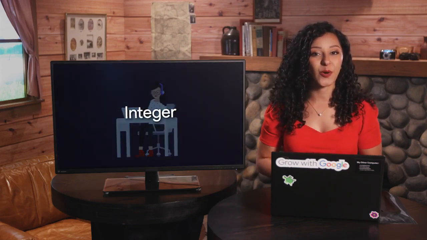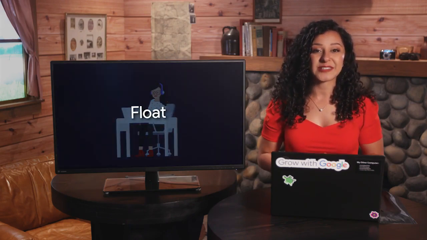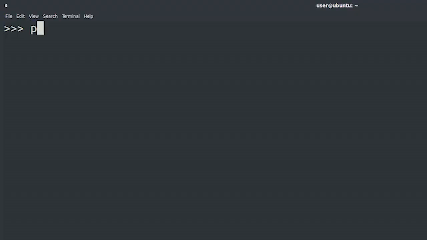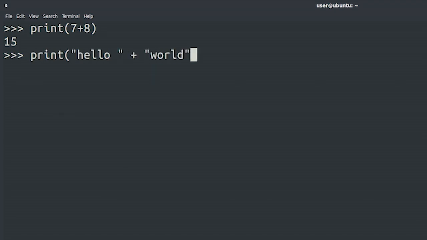There's a bunch of others, like an integer, which represents whole numbers without a fraction, like 1, and float, which represents real numbers, or in other words, a number with a fractional part, like 2.5. Generally, your computer doesn't know how to mix different data types. For example, adding two integers together makes perfect sense to computers, like this. Adding together two strings also makes sense. We just end up with a longer string that contains the two, like so.